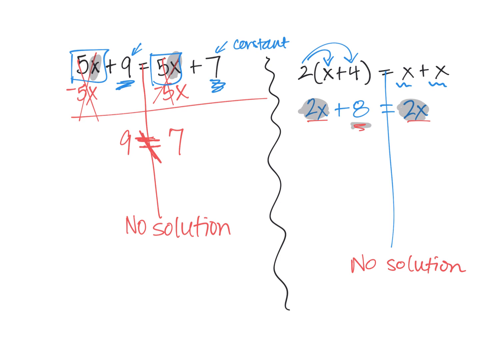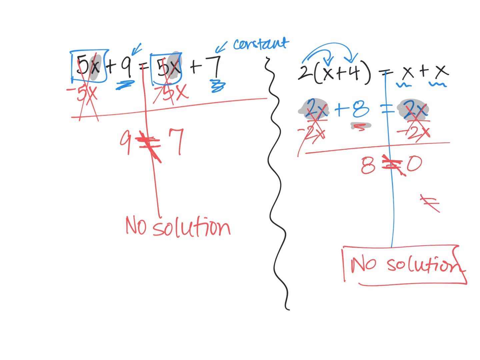Now, if you don't notice that, you can say, okay, I'm going to take away 2 x's from both sides. Let's see what happens. I end up with 8 equals, on this side, I have 0. Now, again, if this was a scale, you'd have 8 on one side, 0 on the other side. That would not weigh the same. So this is a not true statement. I end up with 8 does not equal 0. That's what that little symbol means, does not equal 0. So the answer is no solution. There's no answer to that.